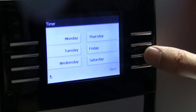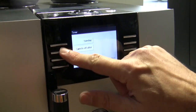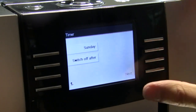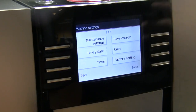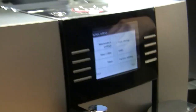Was there an auto off as well? Yes. So you can say come on at 6:30 and then turn off at 8:30 in the morning because you're out, you've got to go to work, got to pay for this bad dog. And then there's the ultimate switch off after, which we have set for 10 hours because we're here all day and we want to make coffee all day long. Energy saving would just kind of slow-roll a little bit without turning it off — it takes it down to a sleep mode. It does have a zero power button on the back, so you have really on and off on the back that doesn't take any energy at all.